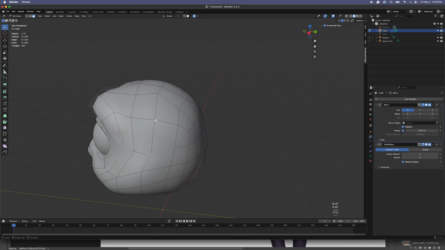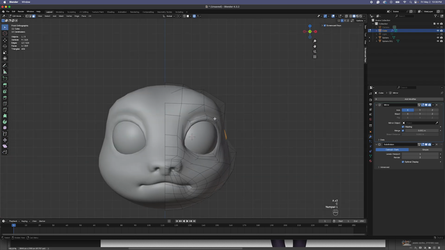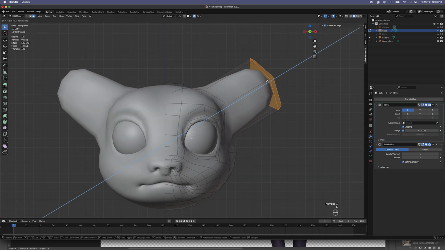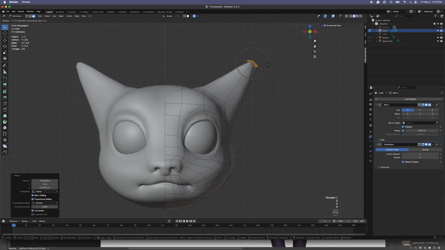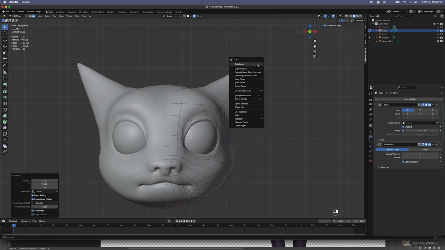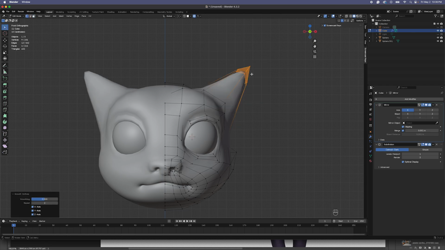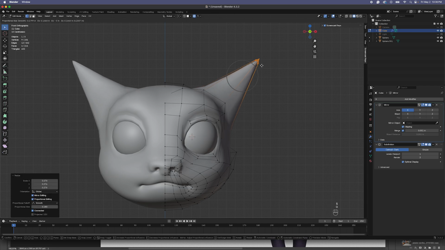And then I'm going to select these vertices here and just extrude. And it looks weird. I'm going to scale it down there so we have a pointy shape here. And I think I just want to smooth those out a little bit and then scale them down. There we go. That's better. All right, so we got a nice point there.